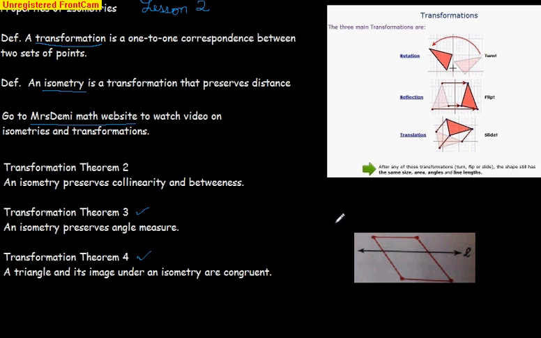This is a problem in your homework. There's a whole bunch of these problems in your homework. See if I can find them. The problems say, trace the following figures, then sketch as accurately as you can the reflection of each figure through the given line. Draw the reflection images in a different color. So they're going to give you some sort of image and a line going through it somewhere, and you have to draw the reflection.